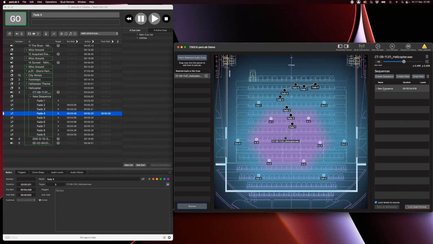So what if we decided, say there were 15 cues that all followed the same pan motion, and we fixed one of them, but we want this to ripple through all the other 14 cues. Do we then resave that as a new sequence and then have to reapply that, or how does that work? What would be the best way of doing that?